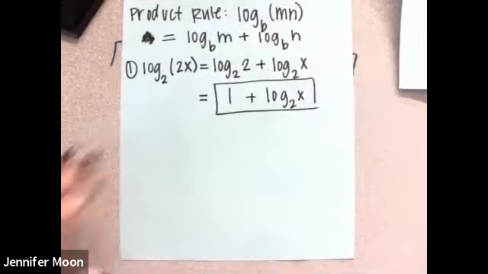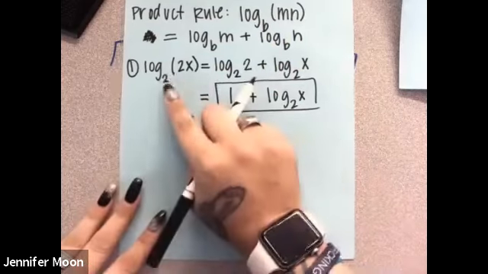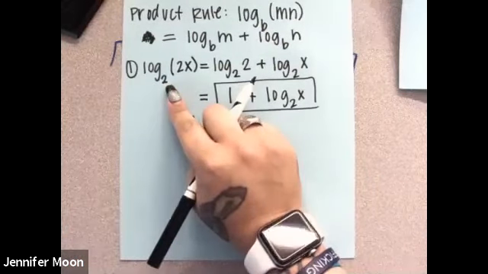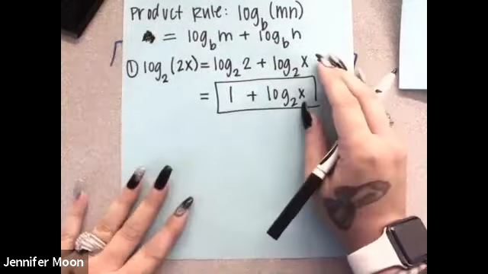I can't simplify it. So your answer is 1 plus log base 2 of x. A question I got in my last class was, how can I put this into my calculator to figure out the answer? Our calculator buttons, the natural log was base e, and then the common log, just the log, was base 10. We don't have a way to evaluate base 2, base 8, base x. Do you see what I'm saying? So that's why you need to know these properties and you're doing them by hand.